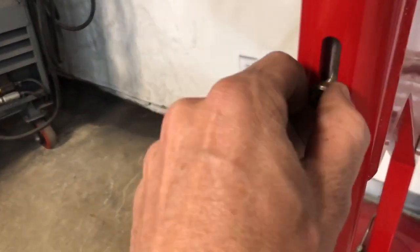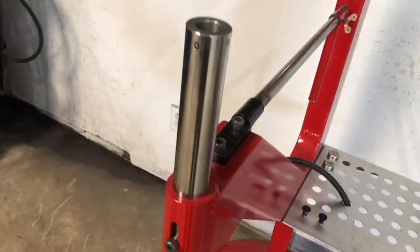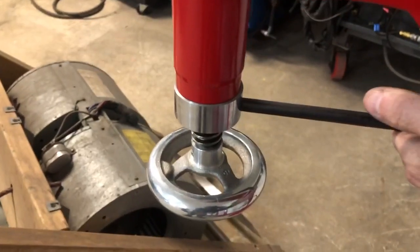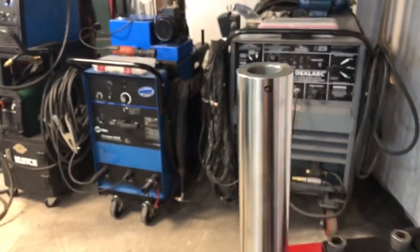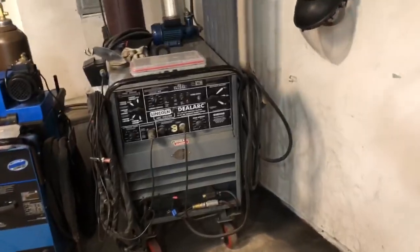This guide here is to keep this from rotating, because once I put some pins in here so the dies can't spin, I don't want this to spin. And it's pretty simple. This chrome nut down here, you just move this handle and you can wind it down, and then you can wind it up. So it's pretty simple.